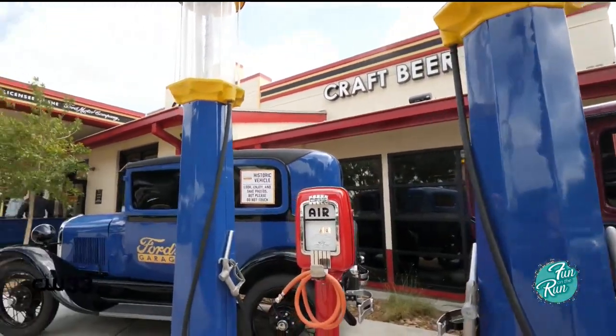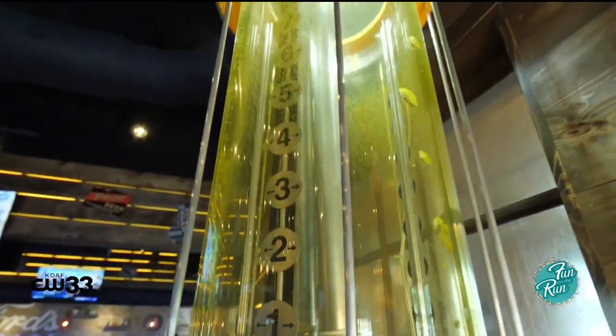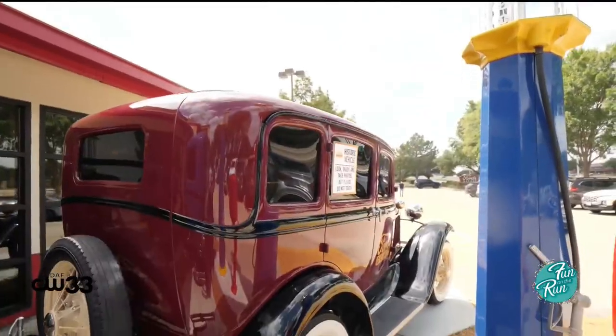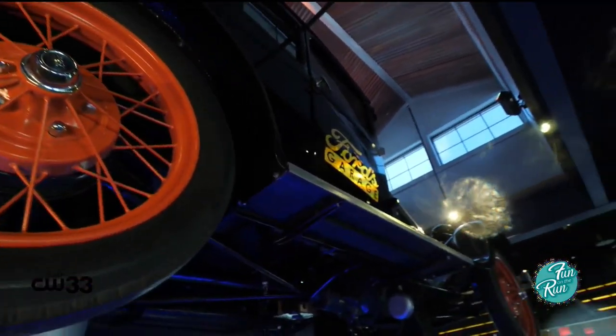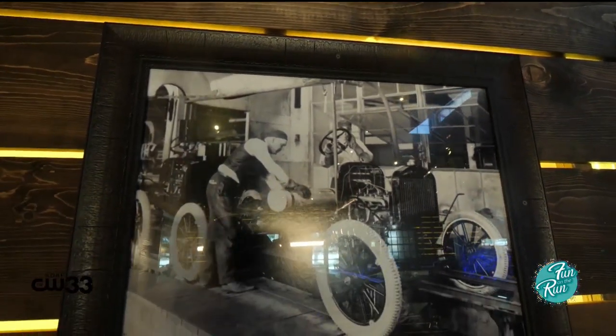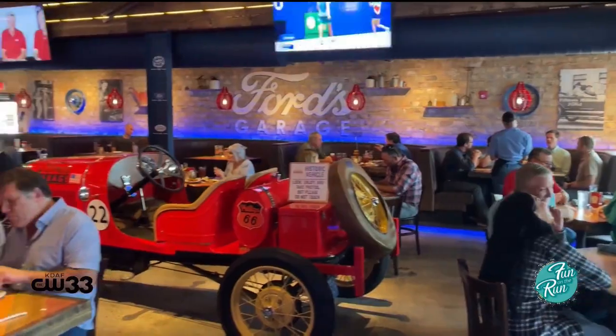The inspiration behind the design of the building was a 1920s building station on the outside. Taking some of the elements that you would have seen in the 1920s, putting replica gas pumps in, showcasing the Model A's out front — whether you're eight years old and you walk in and you see the tires spin on the car, or you're 80 years old and you come in and realize you grew up with these vehicles or had a dad or a grandpa that worked at Ford. It's amazing how the Ford family has extended its generational reach.